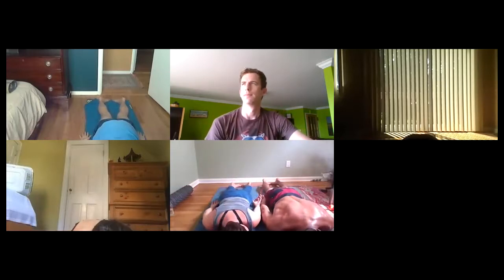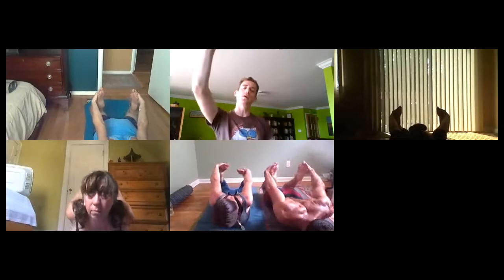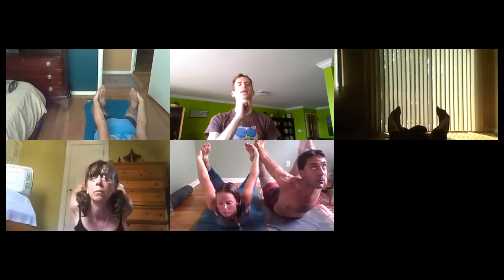Now, for bow pose, we get that grip right below the toes from the outside, and we're going to work your knees, feet together as best as you can. All right, outside grip, knees, feet together. We're going to press the hips down, so you get that deep breath, and so you've got to kick. Now, as you kick, body peels up, and so you've got to look up. Now, look up and kick up and breathe. As you kick, you balance on the center of the stomach, kick, shoulders relax back. Now, it's time to look higher and kick harder. So that's head up and kick. And then we're going to release and relax.